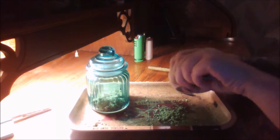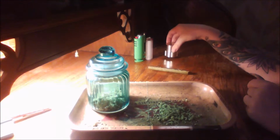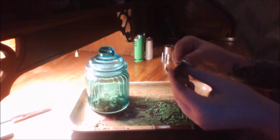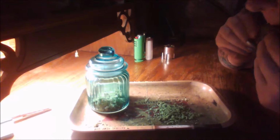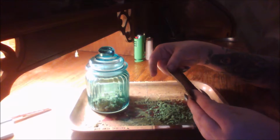Alright, so once you've got everything ground up, I like to use a rolling tray, just something flat where the weed's not going to get lost or you're not going to make a mess. Grab your Swisher. Now, if you'll see, one end of it is pretty tight and small, and the other end is really wide and open. You want the small side to be the side that you smoke out of. I'm right-handed, so I put that to my right side. And I'm just going to lick the top part of that on both sides all the way down. Don't be really messy with it, just get it moist. It doesn't have to be soaking wet, because then you're just going to ruin the blunt.